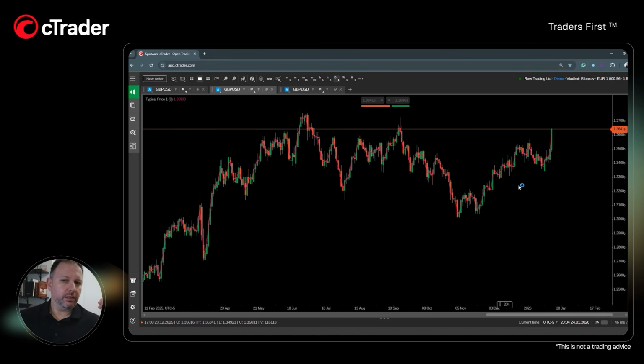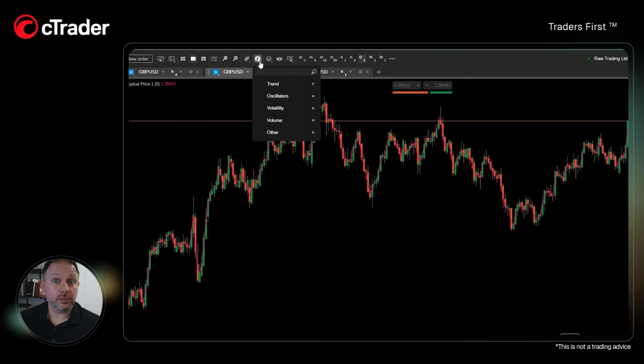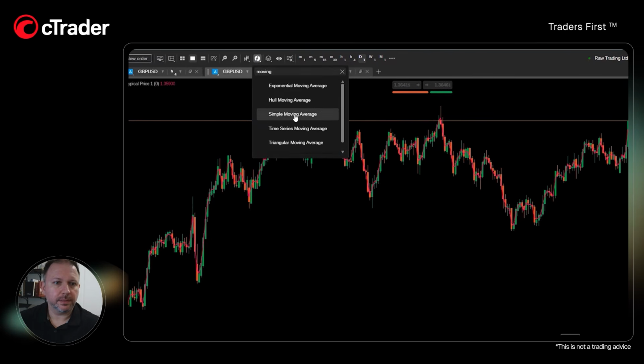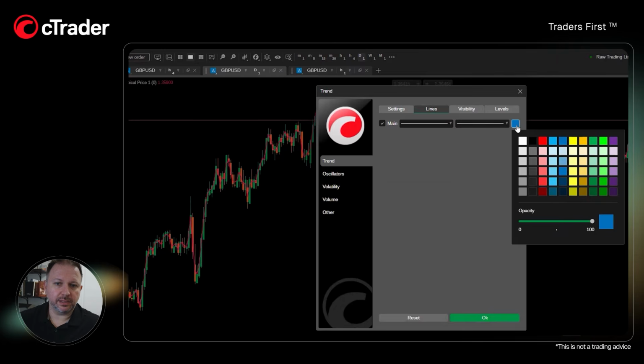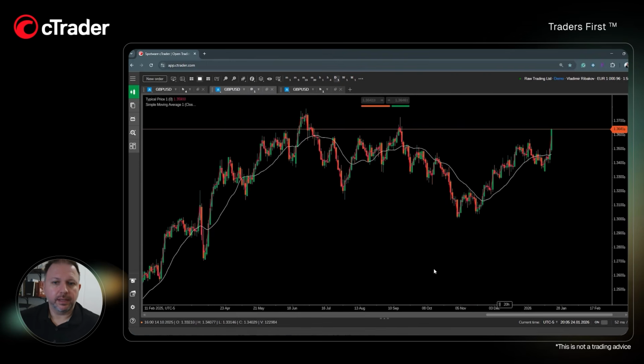One of the most popular ways traders love to work with the typical price indicator, myself included, I would say a simple but yet powerful way, is to combine it with a simple moving average. So here is how you do it. We go to the indicators and I will type here moving average. You can choose any; just for the presentation, I'll be showing the 20, and we'll choose a different color, like white. Okay. So here you go.